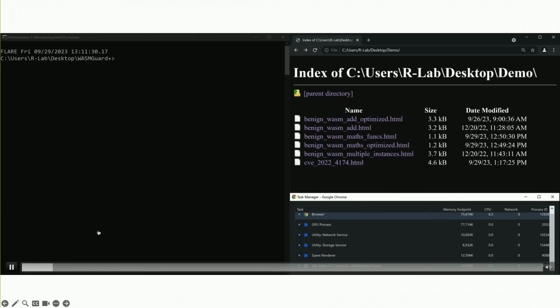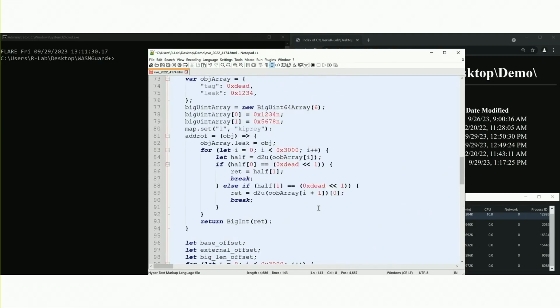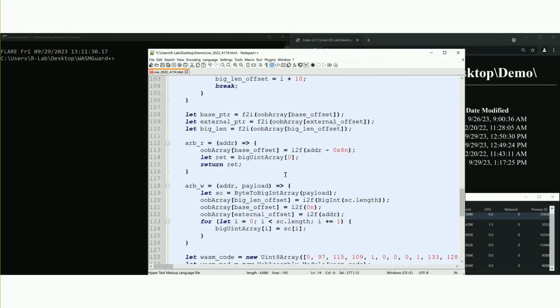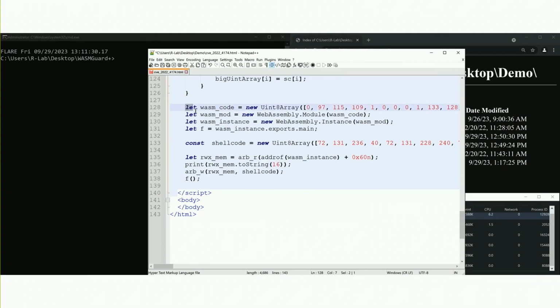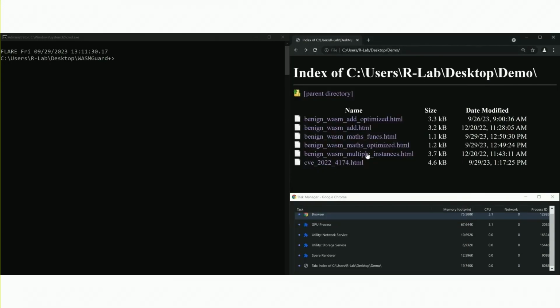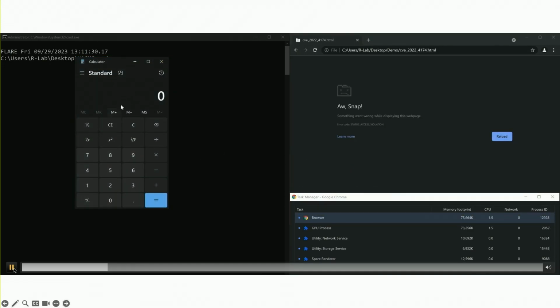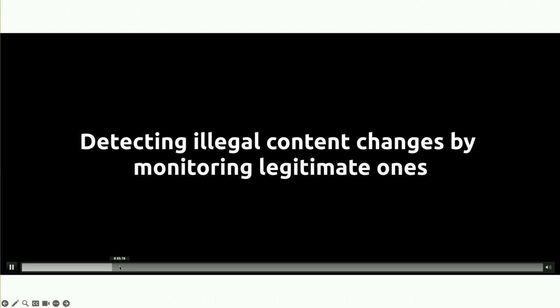Yeah, so at the end I will just show a bit of the code of the exploit. Like I said, I will not go through it, but you can check it out in the Black Hat talk. I just want to show the usage of the WebAssembly module and instance and the export function here, and the fact that they use an arbitrary write to write the shellcode and then execute the export function. So when we execute it, we'll see some calc.exe pop up here.